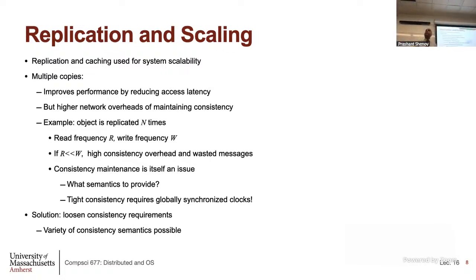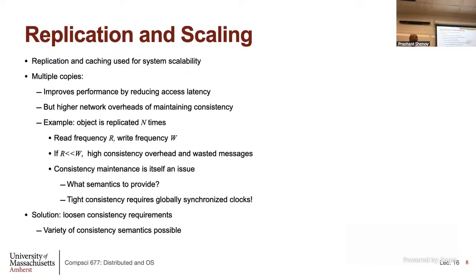Okay? But if the opposite is true, where the read frequency is much higher than the write frequency, then what it says is every time you update the data item, and then you propagate those updates to all the replicas, you will have lots of reads that access that data item. So you have actually recovered the cost of sending all these messages through lots of read requests that you service later. Okay? So if read frequency is much greater than write, then you can actually get the benefits of replication because the consistency overhead is much smaller than the benefit of having all these reads. Okay? But in the opposite case, it's not true.